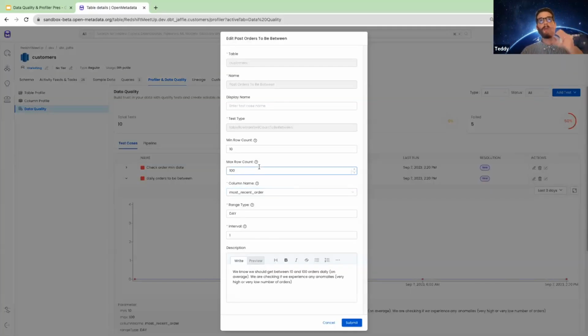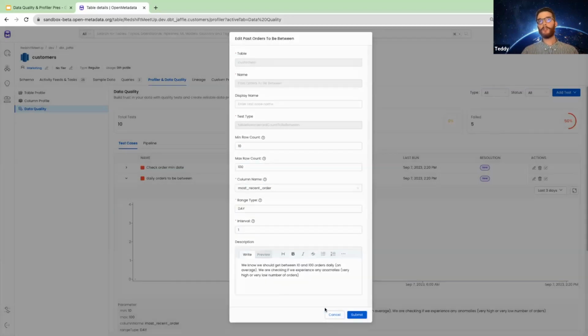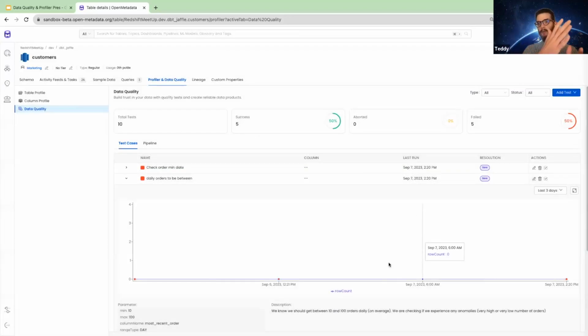And what we have to do is very simple. We just have to pick the min and the max value. Then we pick a column inside the table that has a date or timestamp field. Then we pick a date range and then an interval.